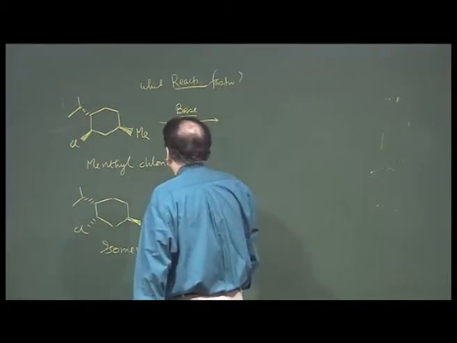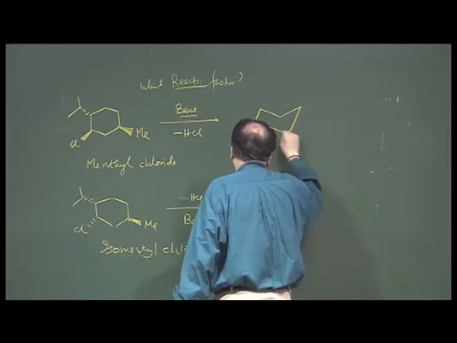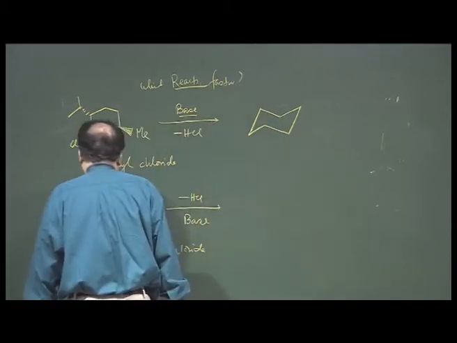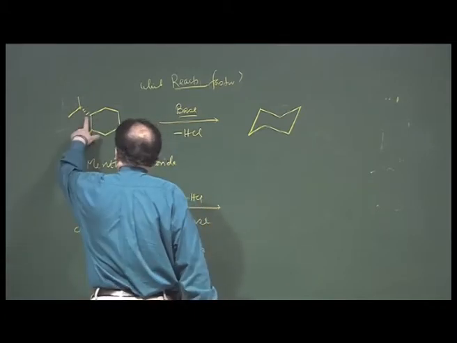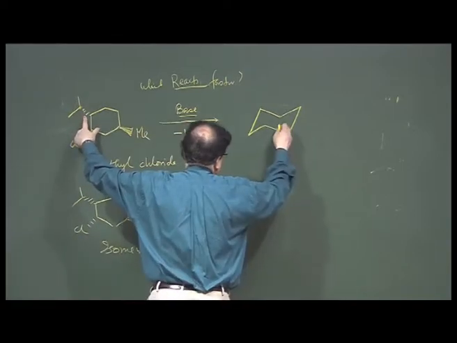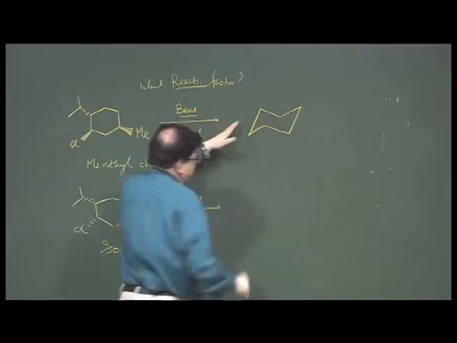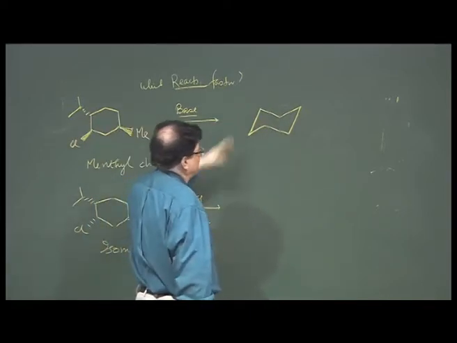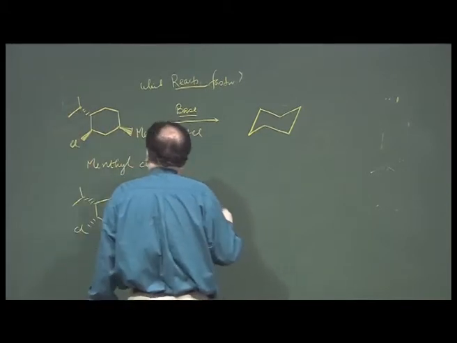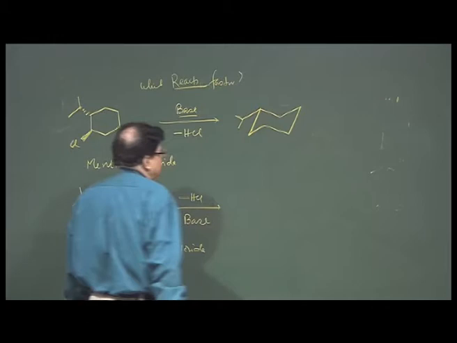So, how do you answer this type of question? You draw the correct chair conformation of this molecule. Where is your isopropyl? You see the isopropyl has an alpha orientation. Now, you have a lot of flexibility. Alpha you can put anywhere, but you have to pick the correct bond, either equatorial or axial. To start with, since this is a big group, I will put it in the alpha as well as the equatorial position. So, my best bet is that I put this here.